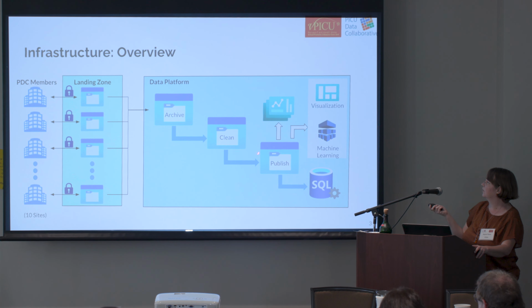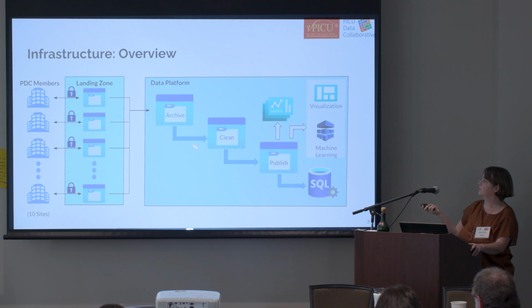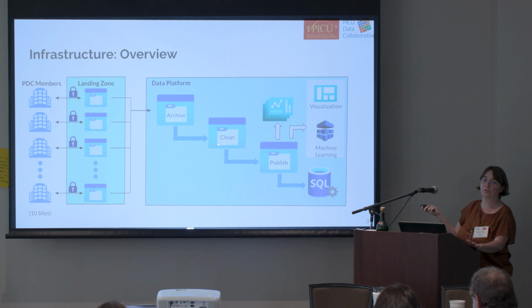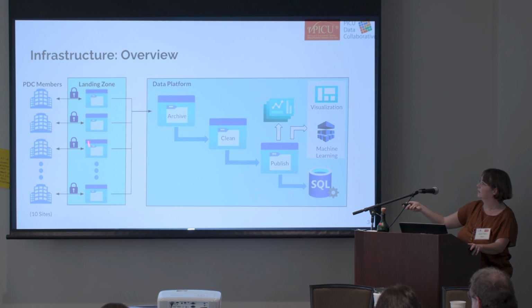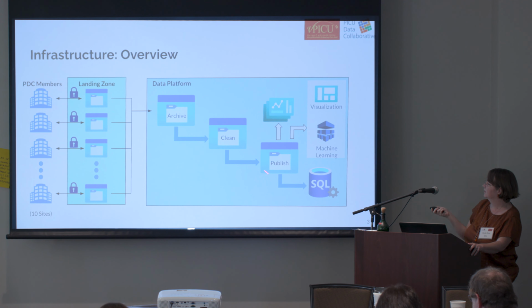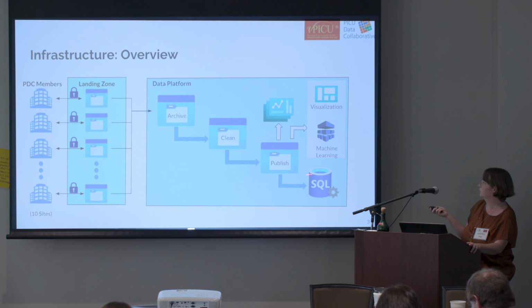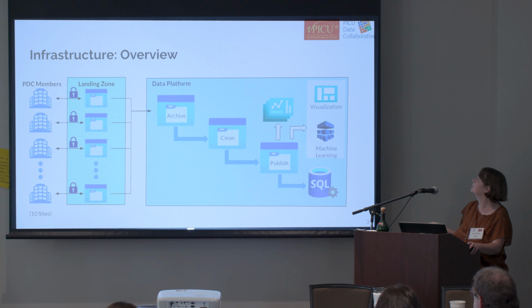And then there's another little feedback loop. We can do additional quality assurance here once we have everything mapped to a consistent nomenclature and all the data together. We can do stuff that we couldn't do over here on this end. So then we publish it to CSV files that can be downloaded if necessary, and also we're going to make it available in a SQL server. These two up here are a little bit more future work. We can push it out to the dashboard or other visualization tools. There's a whole suite of different machine learning tools that are available as well.